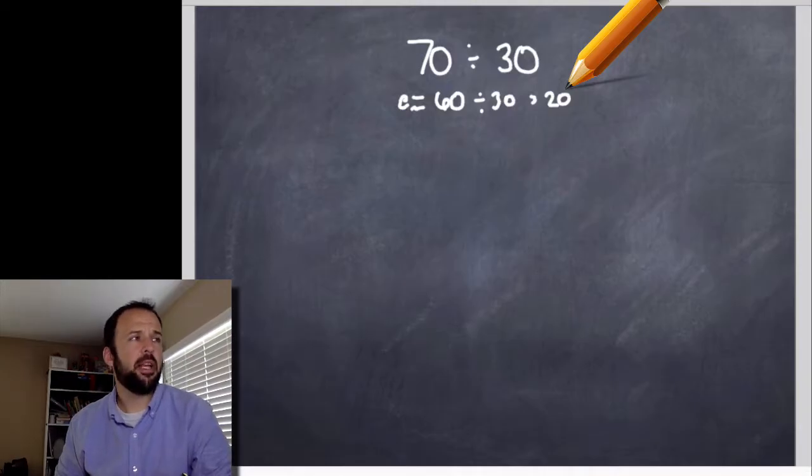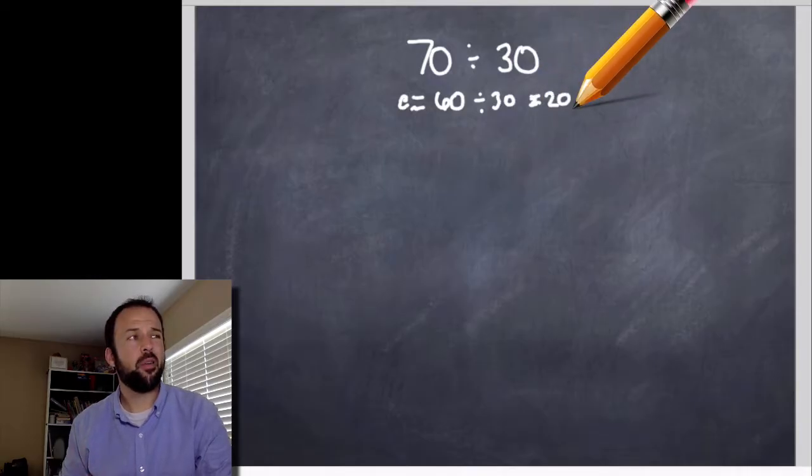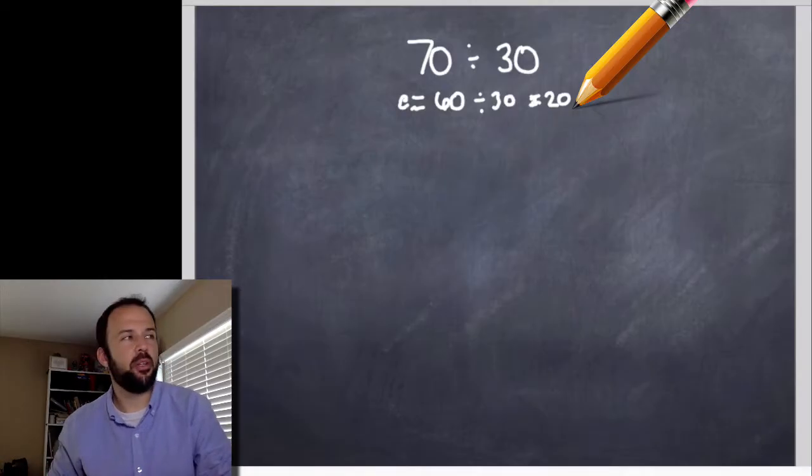This is going to come in handy when we actually start to divide, because I can start with that 20. I can start there to think about, okay, that's probably a good place to jump off as far as when we're starting to divide, because I don't know my multiples of 30 right off the top of my head. I mean, I do, but for the purposes of this, we don't.